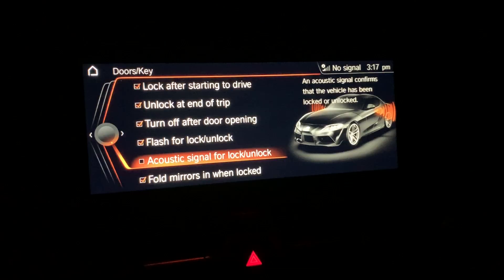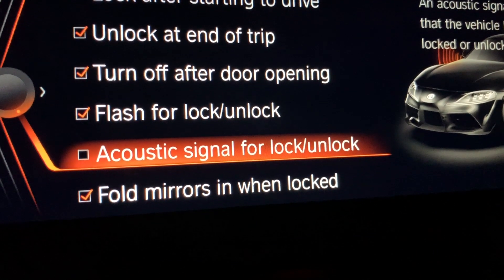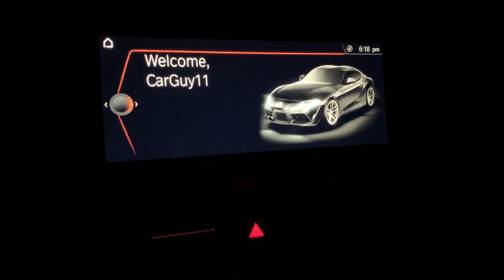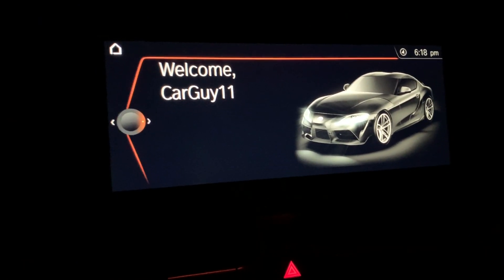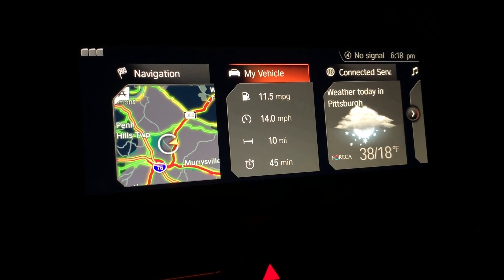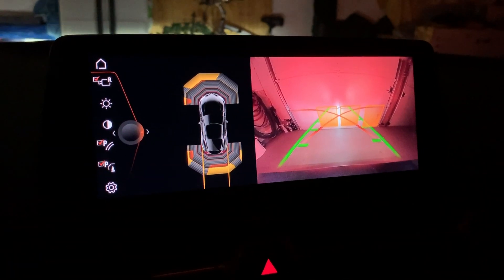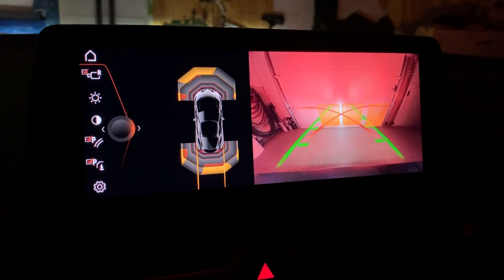There are several others, including disabling the lock chirp — I don't like that sound every time I go to unlock the car. You can also use expert mode in the Bimmercode app to change the brightness of the infotainment screen, which is a complaint a lot of you guys have — it's kind of dim. This change will let you adjust the brightness day or night, which is really cool. Another good one I coded was to get rid of the legal warning on startup, so you get your welcome screen and it goes right to the main menu instead of having to okay that legal warning. Also, getting rid of the backup camera warning gives you a little bit more screen to look at.